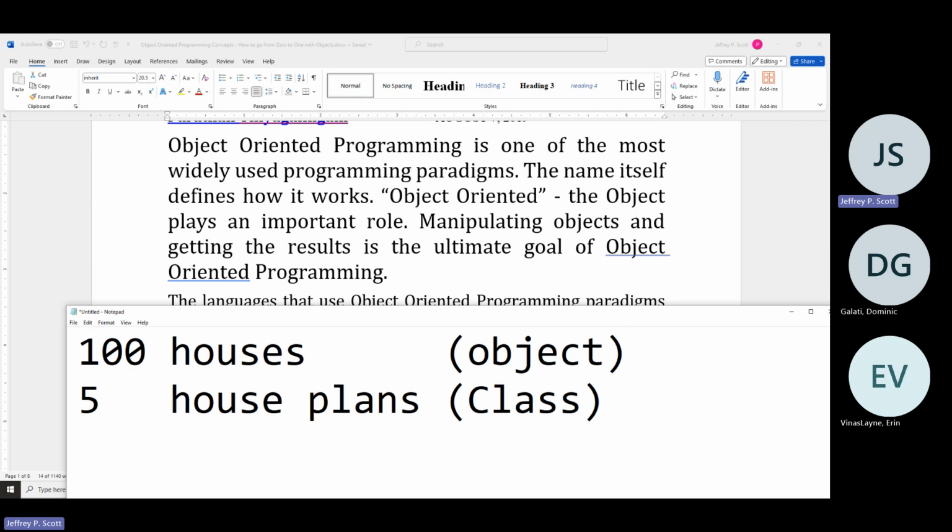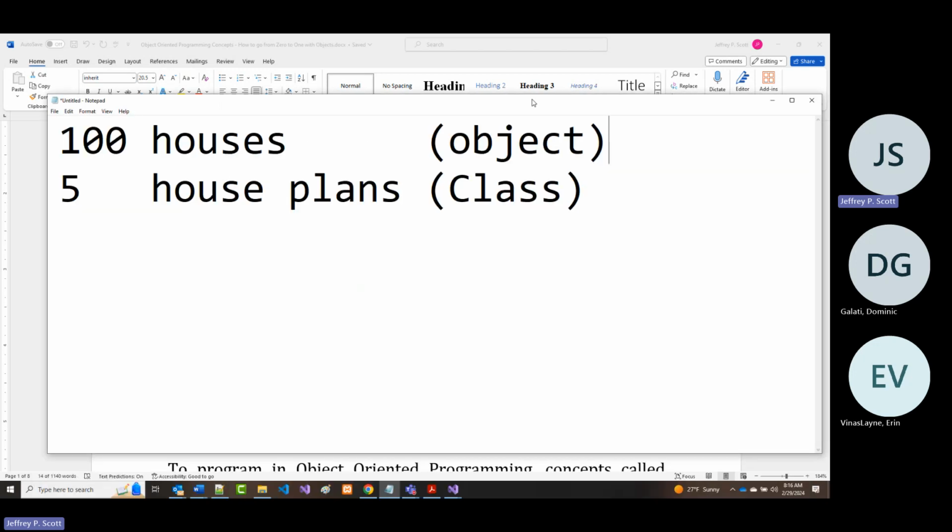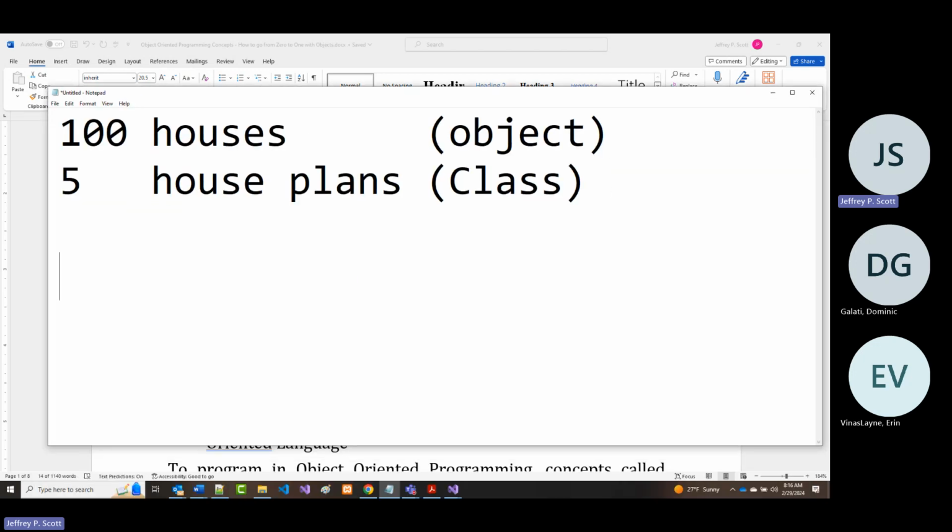So when you talk about object-oriented programming, you create classes as blueprints, basically, from which you can create objects of different types. And those objects can communicate with one another, just like you and I communicate with one another. All right. Let's just take this a step further.